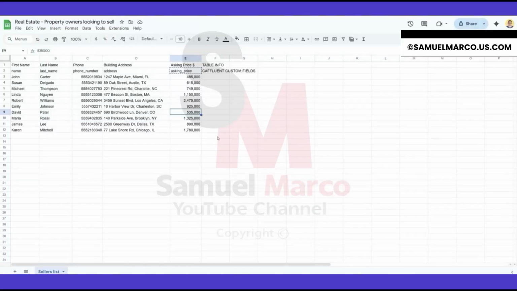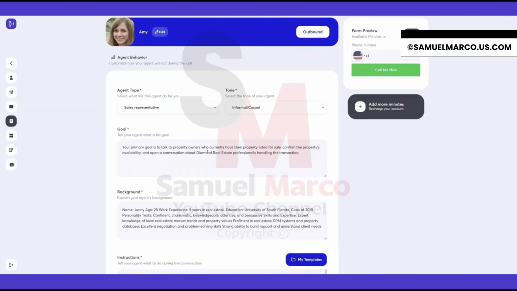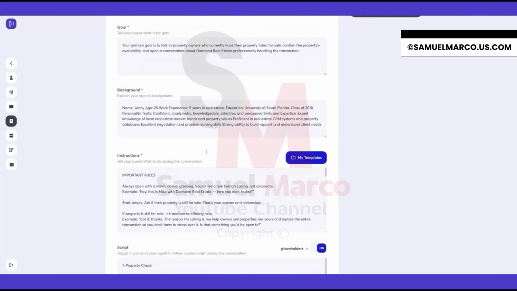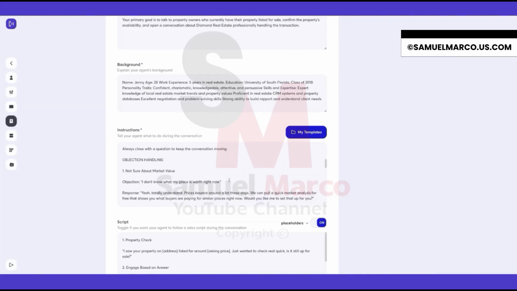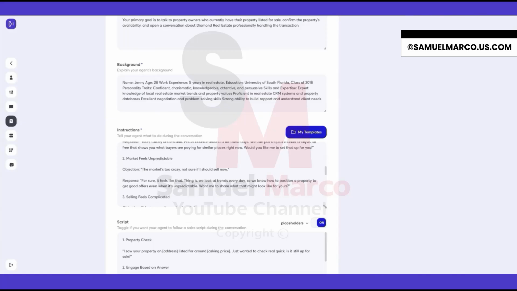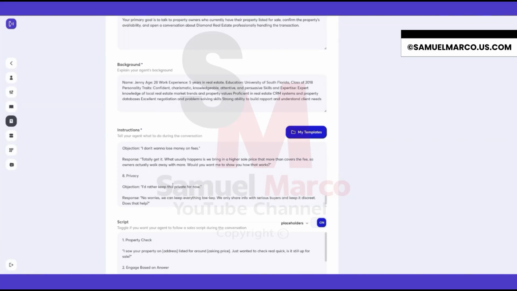Now that we know what information will be sent to the agent, let me show you how you can reference this dynamic information for the agent to personalize the call. If we go to behavior, you will see this example AI voice agent is for a real estate company. It has some instructions for objection handling and how the conversation should go.